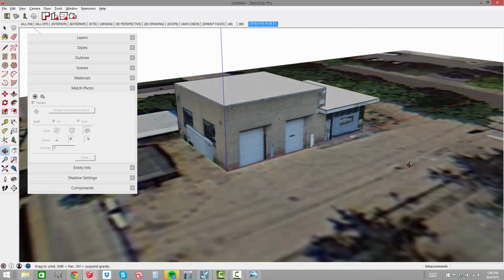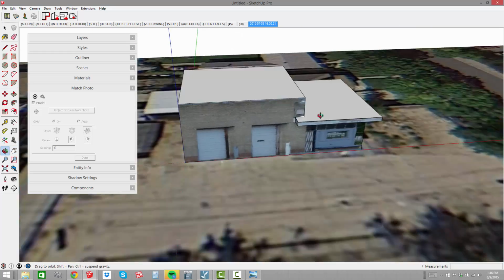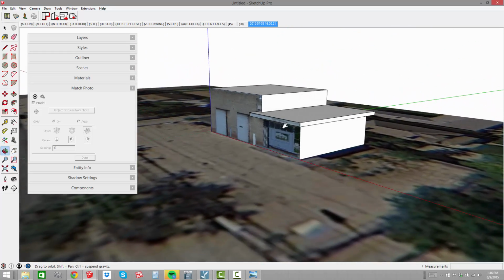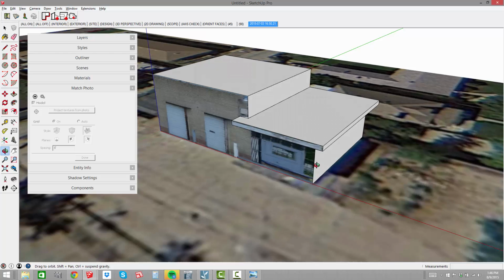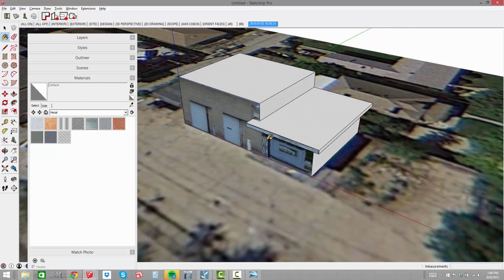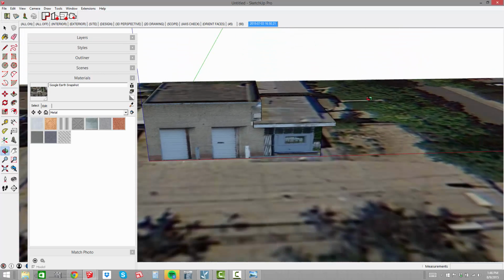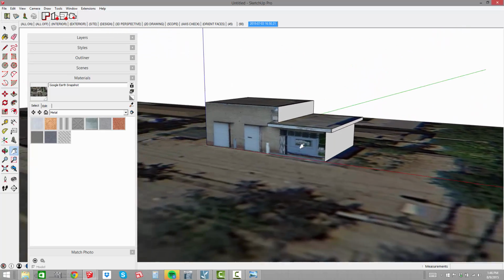So what we're doing is we're just kind of getting the broad strokes down before we move this into a render-ready model and really tighten it up. So as far as texturing this whole thing, what you can do is we can just take our paint bucket tool, and we can sample. So I hold down Alt on a PC, or you can go click on this eyedropper. I'm going to sample my Google Earth snapshot and then apply that to the roof. So that'll kind of at least make it look right.